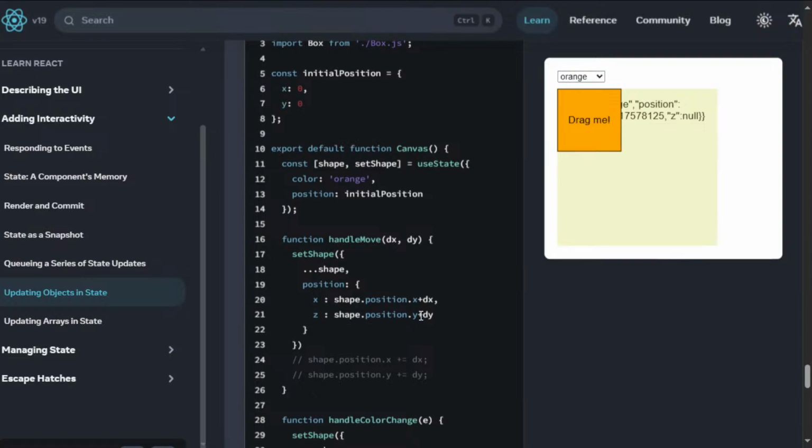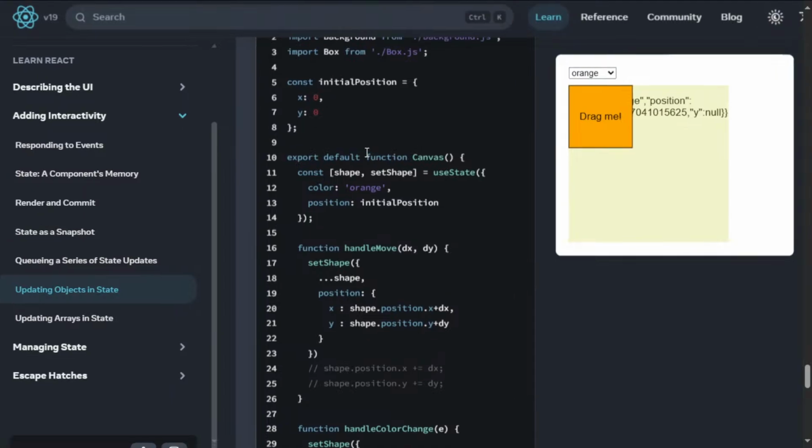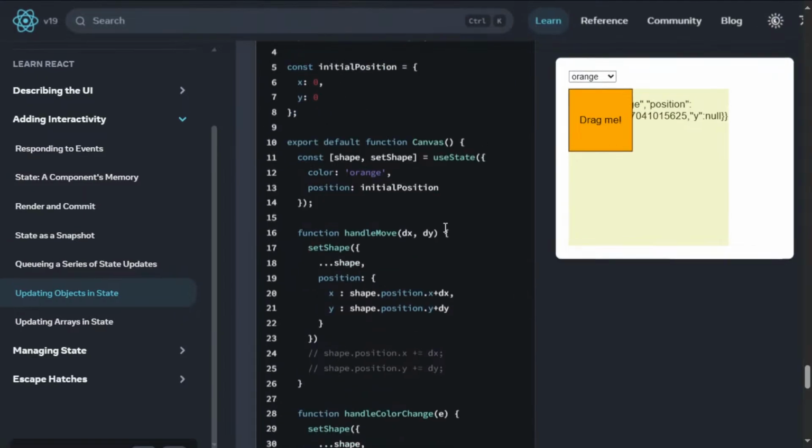Hey, hey, hey. Where is Z? It's Y. Why is this null? dy plus y, and the value is changing.